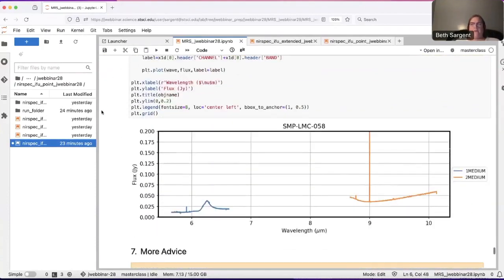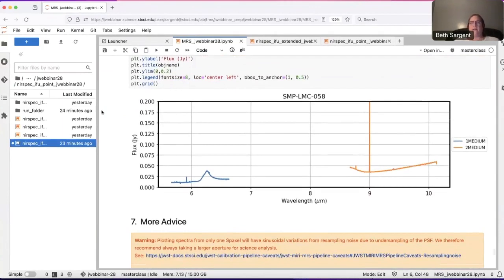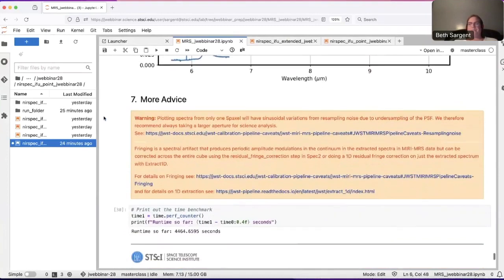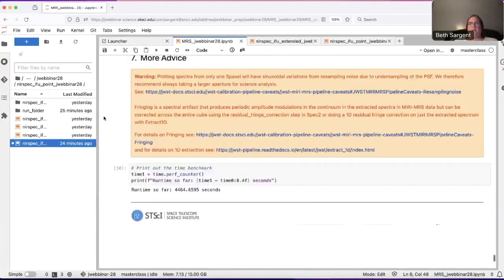And so here, this is just plotting up the spectrum. You remember that for this, I did the data reduction just for the short wavelength detector and for the medium grating setting. So that gives us parts of the 1B and 2B bands. And so 1B is, I don't know, about 5.6 microns to 6.6 microns, and you can see the spectrum for that segment here. And then the 2B is like 8.7 to 10.2 or so, and you see that segment. And so that's the end of the MRS notebook.